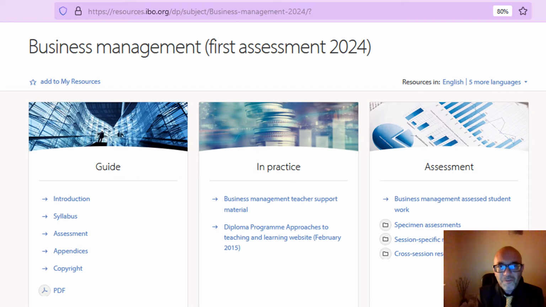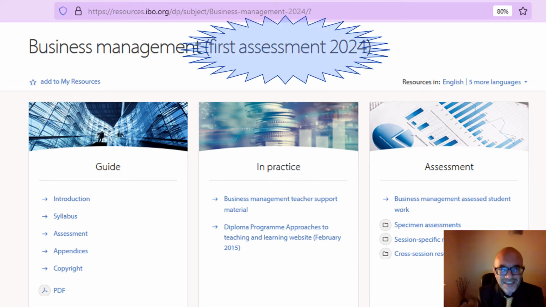As you can see at the top, first assessment of the new guide will be in 2024. So if you teach DP in 2 years in an IB school with exams in May 24, you will start using the new guide in August or September 22. If you teach standard level in 1 year only, like many American colleagues, you will only start using it in summer 2023. And if you're in a school in the Southern Hemisphere with November exams, your first exams of the new course will be in November 24. So please be vigilant, it can be quite confusing.